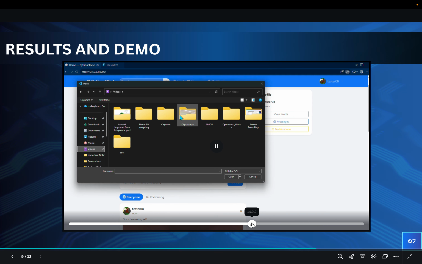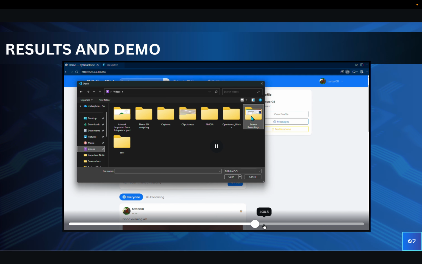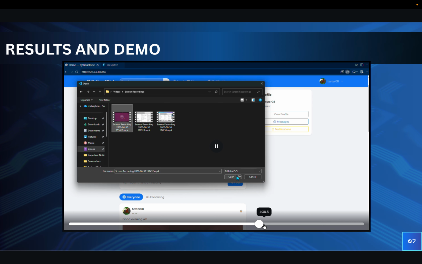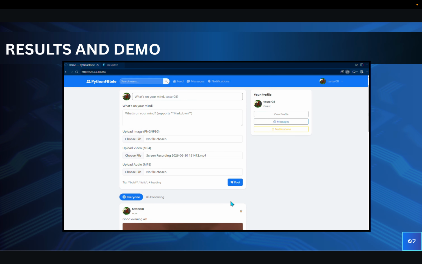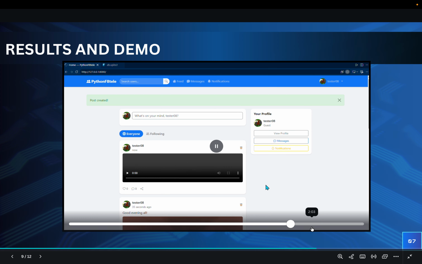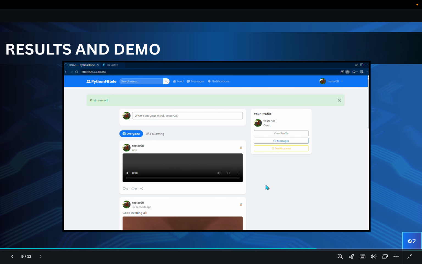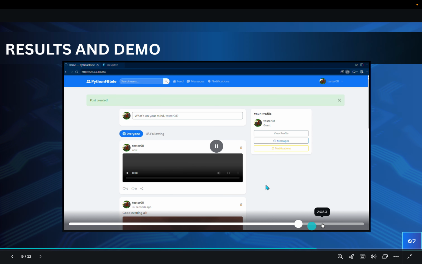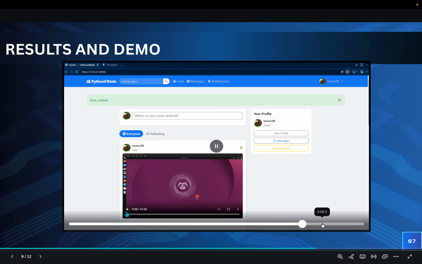This is my friend uploading a test, and then he clicks post. Now you can see it appears on the feed of our app.